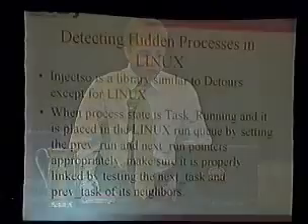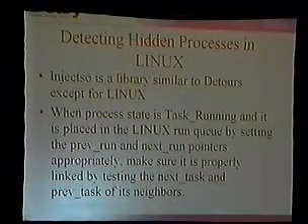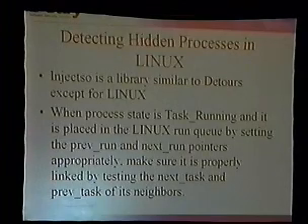If anybody wants to take up that project and contribute to rootkit.com, I'm sure there'll be a lot of people that'd be happy. I won't get into this too much. You can detect hidden processes in much the same way in Linux. You could use some kind of injected library or so forth, except in the kernel, and then go back and check for the previous task and next task to make sure the task structures are appropriately linked.